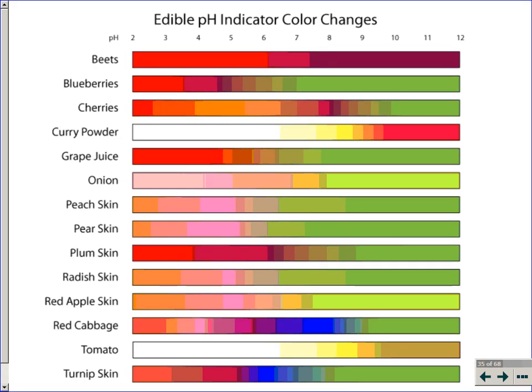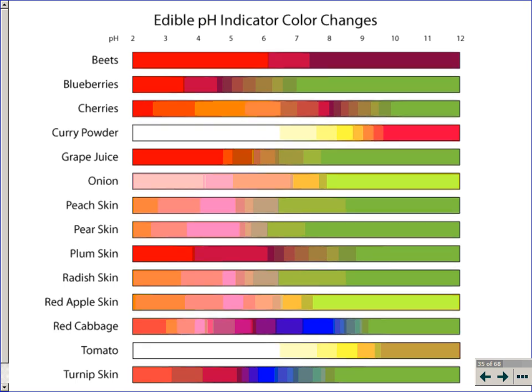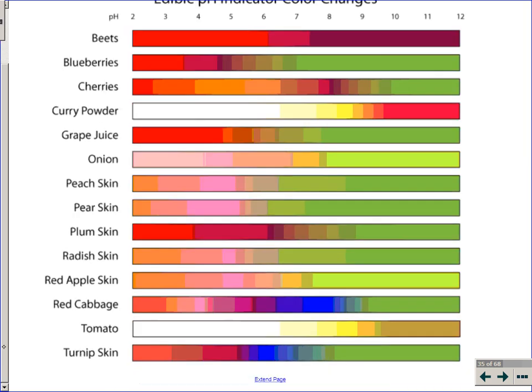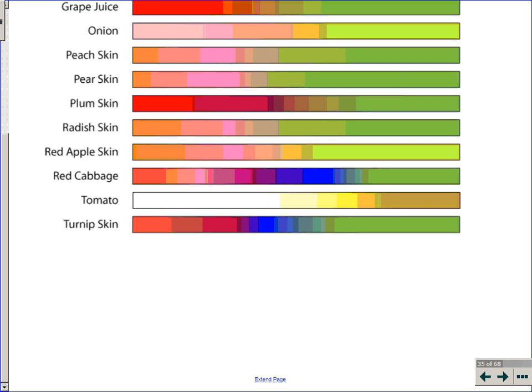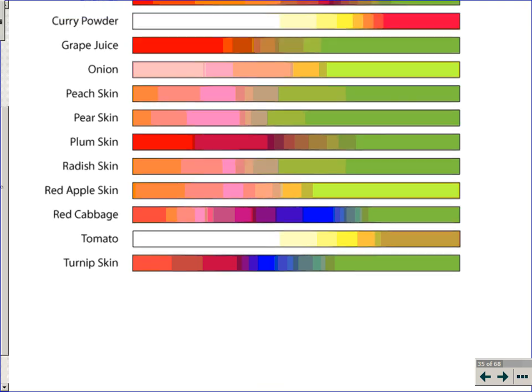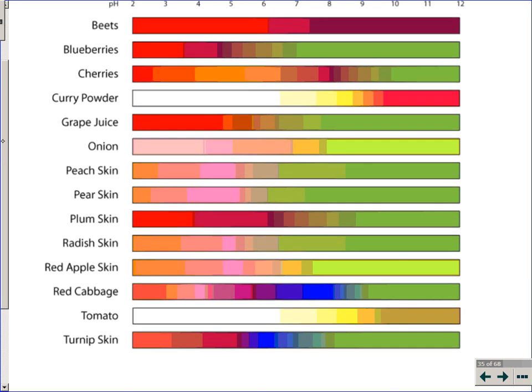And then there's a lot of natural indicators. If you've ever seen colors change with your fruits and vegetables, it's because their acidity is changing. One that I've experienced myself is cabbage juice, red cabbage. It changes from red to a pink to a purple to a blue to a green to a yellowish over the course from 0 to 14 pH. You could actually do this at home. You could see a lot of color changes based on the pigments found in these fruits and vegetables. So it's kind of neat.